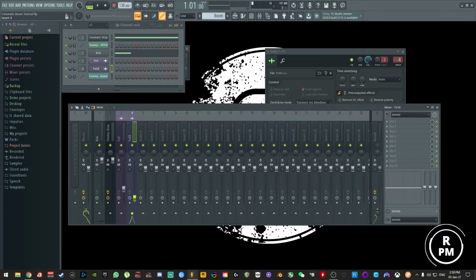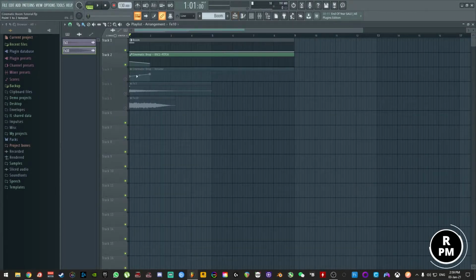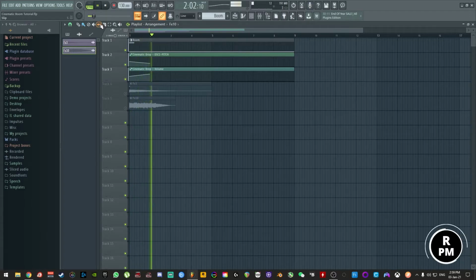And the only last thing you really need to do then, well, two things really. One that I did is I created an automation clip for the volume on the cinematic drop. And in the playlist, you can see it here. I have it moving from 50 to 74. And the reason I did that is because at the start it's quite loud, and then as it gets to the lower part, once it's finished dropping, it gets a bit quieter. So this kind of helps fix that problem. Evens them out a bit. And then I just added in these two effects.